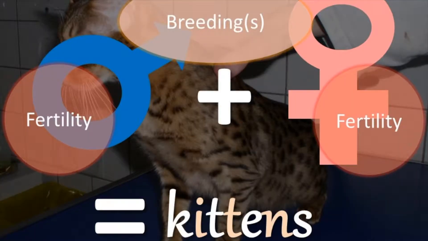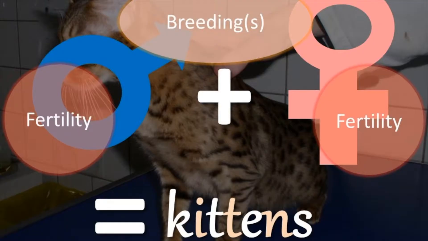It's not only about the fertility parameters, because then you need to put the female and the male together. They need to breed so that the combination of those two fertility parameters will lead to gestation and kittens. When it comes to infertility in the field, very often people tend to blame one of the two partners — either the female or the male. But the truth is, when it comes to infertility, it's always a couple's matter. We need to think of the male and the female together to solve the infertility issue, because it's always a combination of male and female factors.